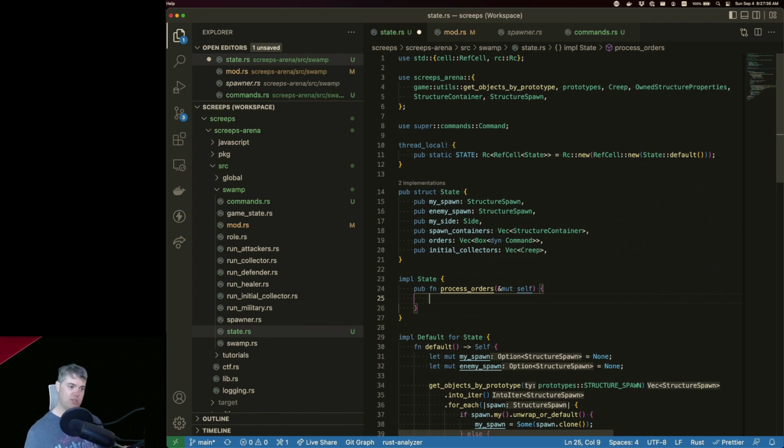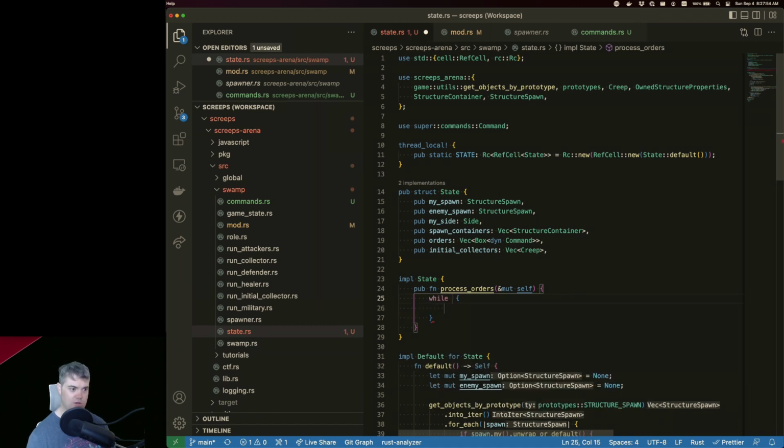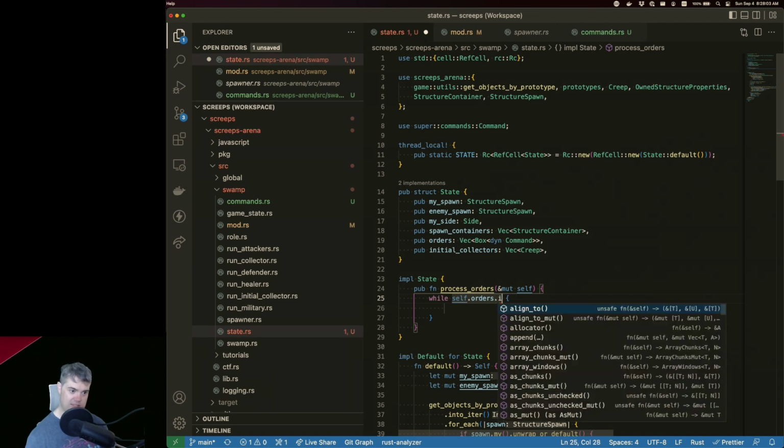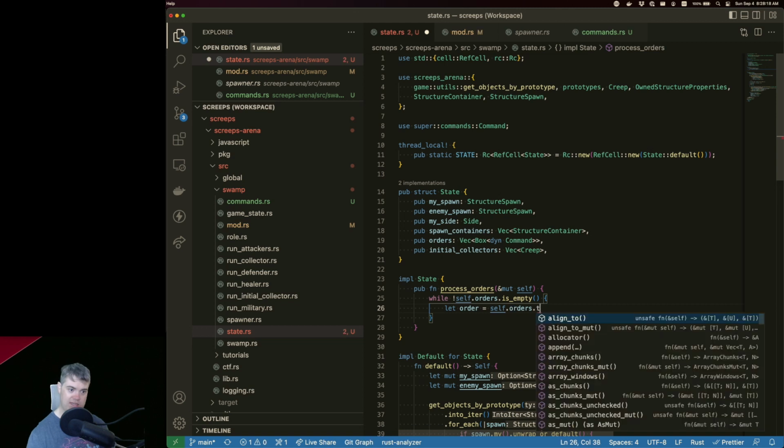Okay, so I want to take an order. While there are still orders left, we could just loop forever, or I could do a while. Is there like a do while? There's a while let, but I'm gonna do while self.orders is not empty. While you're not empty, give me an order. So let order equals self.orders. There's like a take.